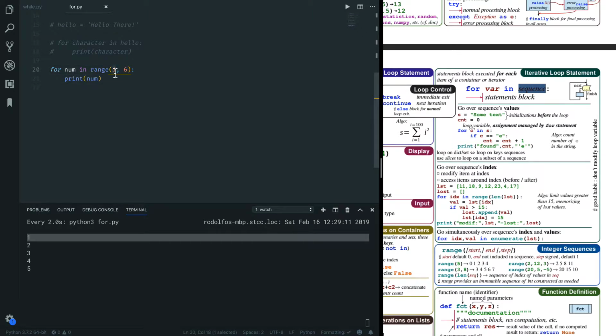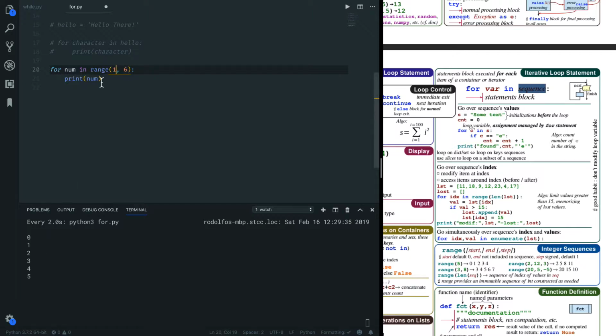Because we are skipping the 0 position. We're saying you're going to start here, but we are delimiting where it's going to end. So in this case, we have a specific number, and we can play with it.